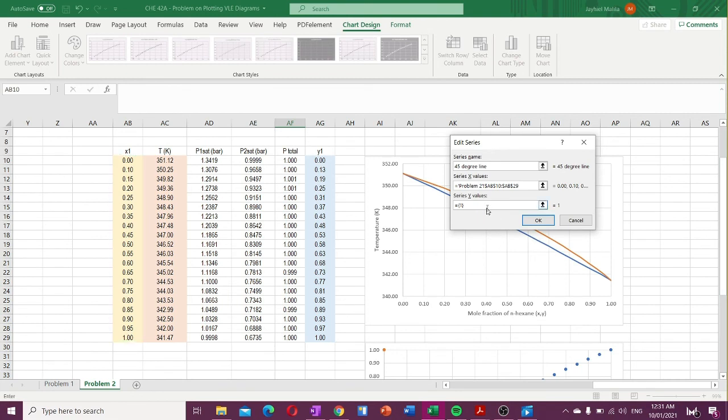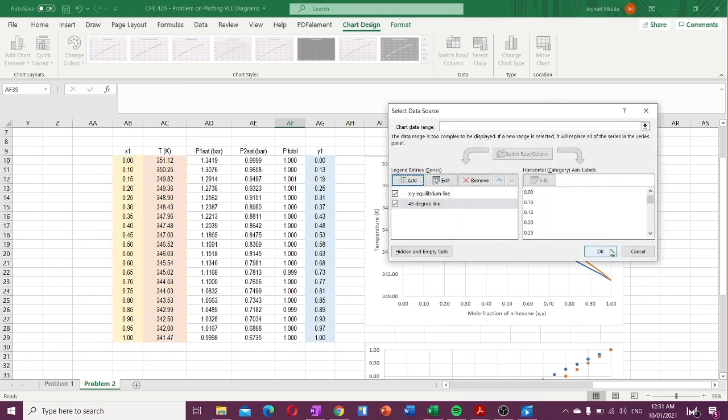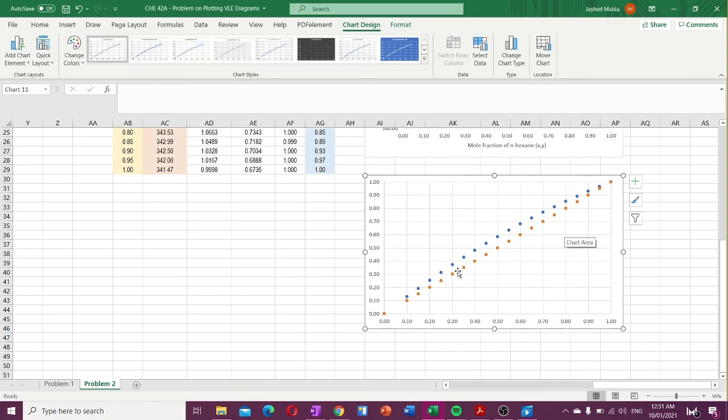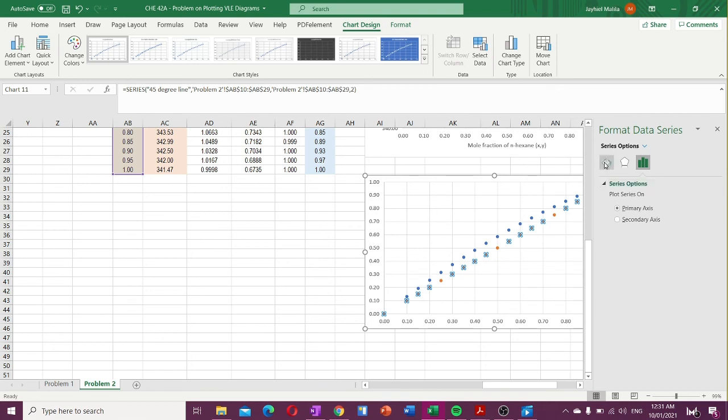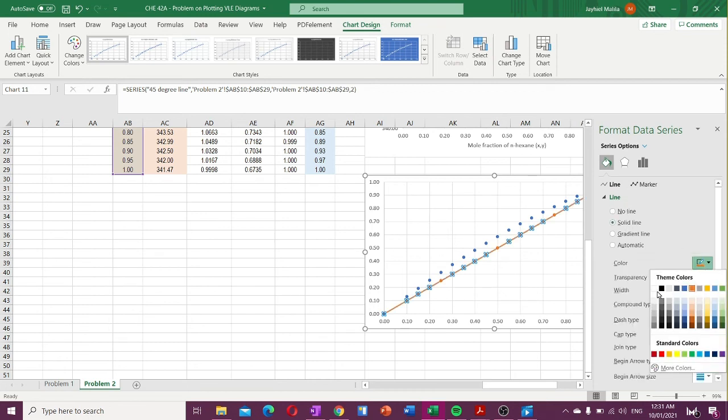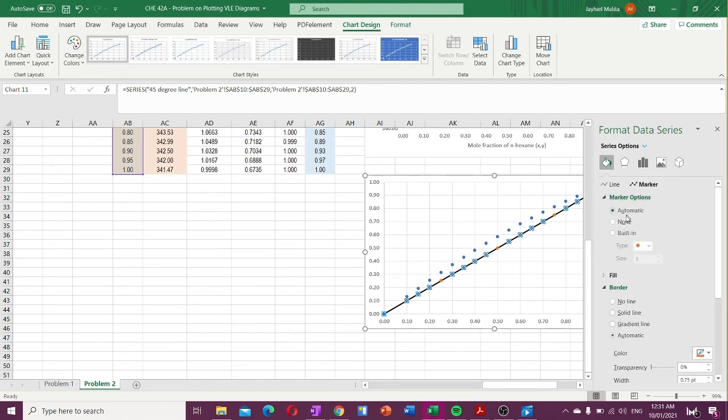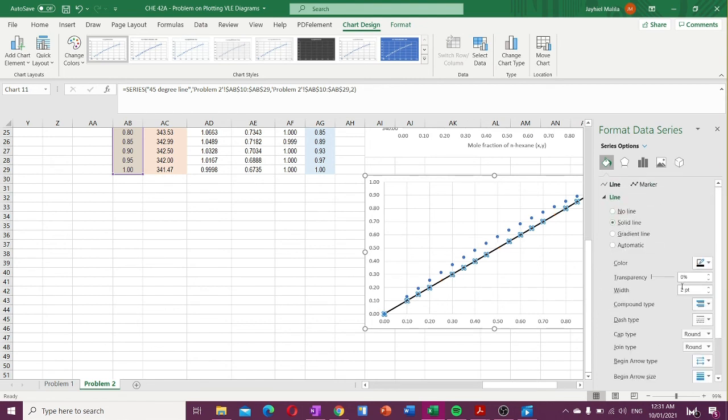So just choose any value as x mole fraction or y mole fraction. I make sure here that the 45-degree line is not that highlighted, because it doesn't actually have any bearing in terms of the equilibrium data. It's just there as a guide for the chemical engineering design soon, which is the design of distillation columns.